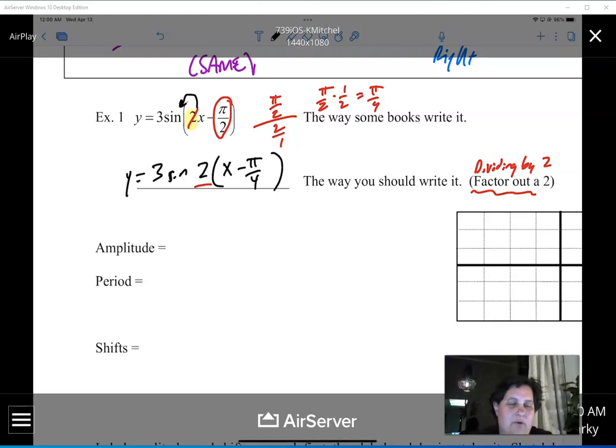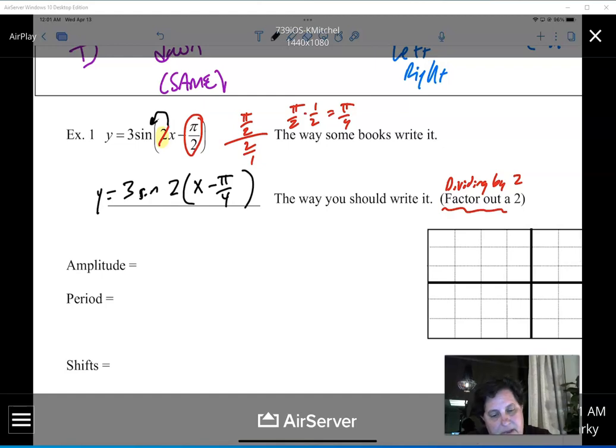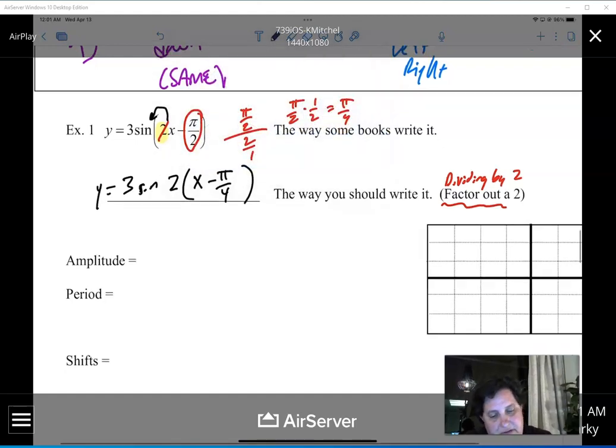Okay, on your homework, I tried to just have it in this form. So I don't think you need to do that, but just in case we come across a problem and you're like, what are you doing? Like the B needs to be outside. Okay, now everything from here on out should be smooth sailing.